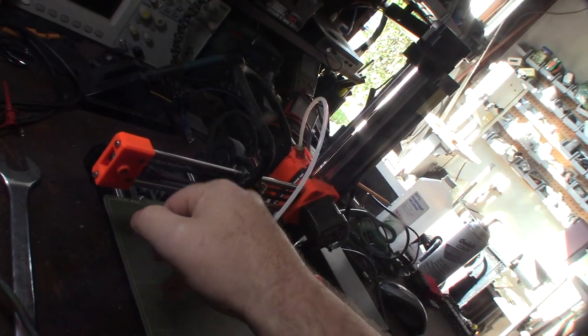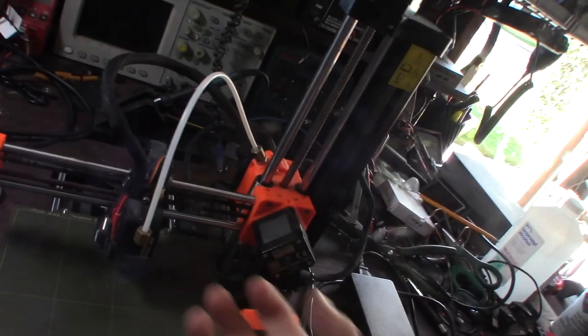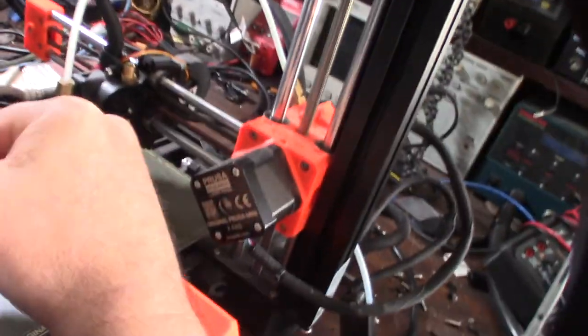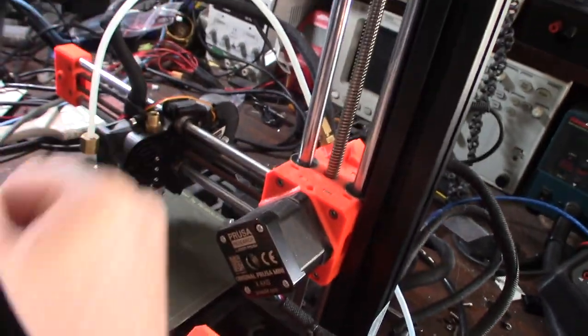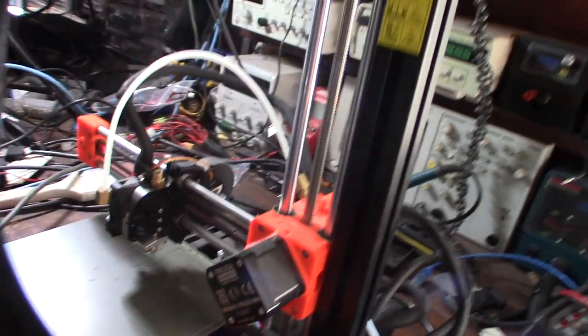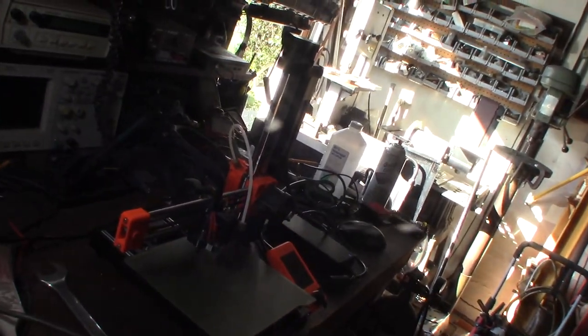If this fan stops spinning, it could create a lot of heat creep and jamming issues. It's open — I thought the thing would be on the other side but it's just open air return right there. It's just an open heat sink and air blows through it. I've fixed over 100 3D printers and what's funny is they're all different but they all function exactly the same — XYZ up and down, extruder system.